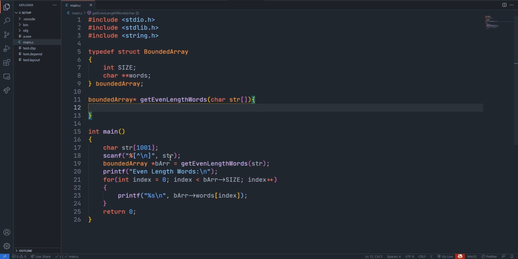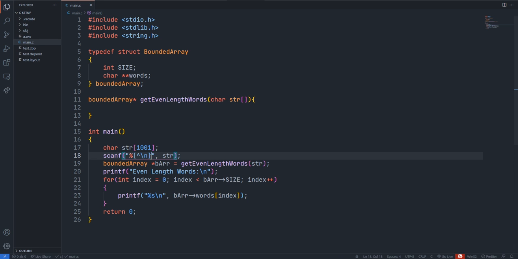Inside this, they have created a scanf and they get the values with spaces. This scan-except-new-line format is used to get the input with spaces. If we just give something like ampersand percentage s, it won't accept spaces.